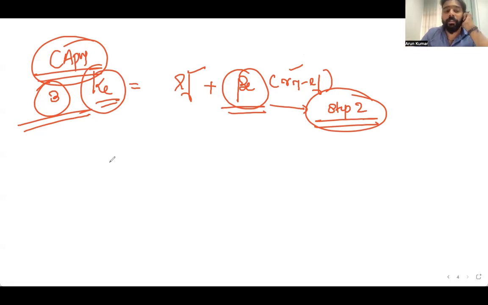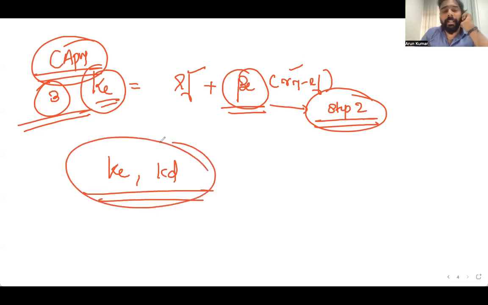Okay, so once you get the cost of equity, in the question either they will give the KD directly for you or we have to calculate the cost of debt. And we assume that even if there is a change in business risk, there won't be much change in our current cost of debt. What's the reason why there is no change in the cost of debt, even if it is a completely new investment?